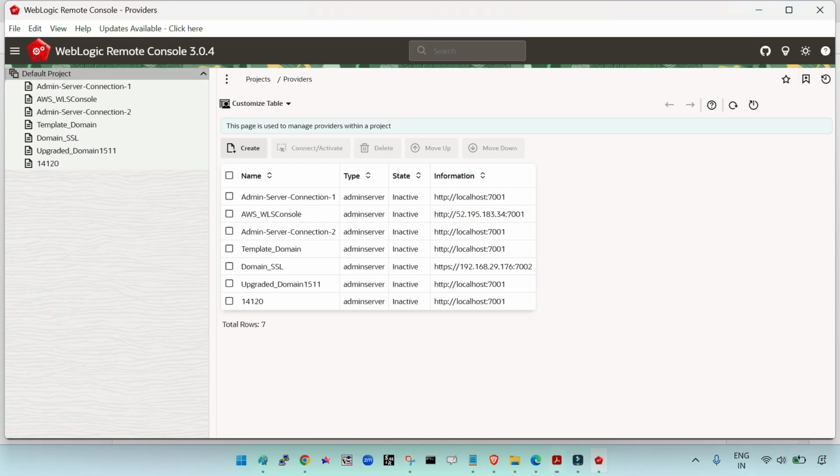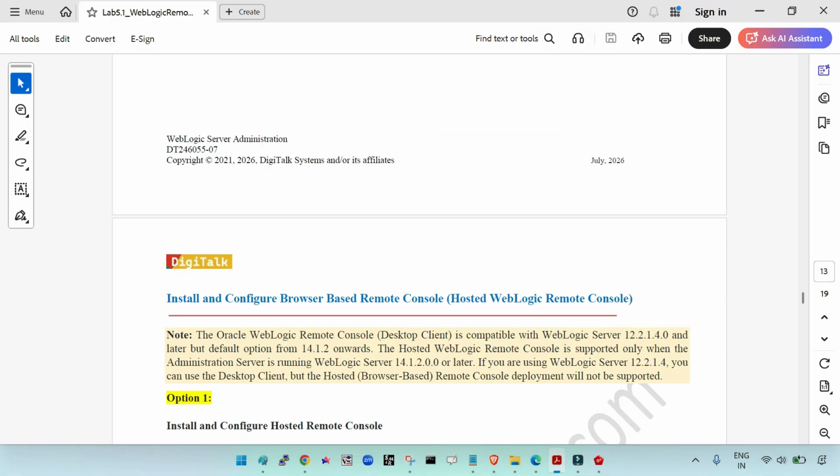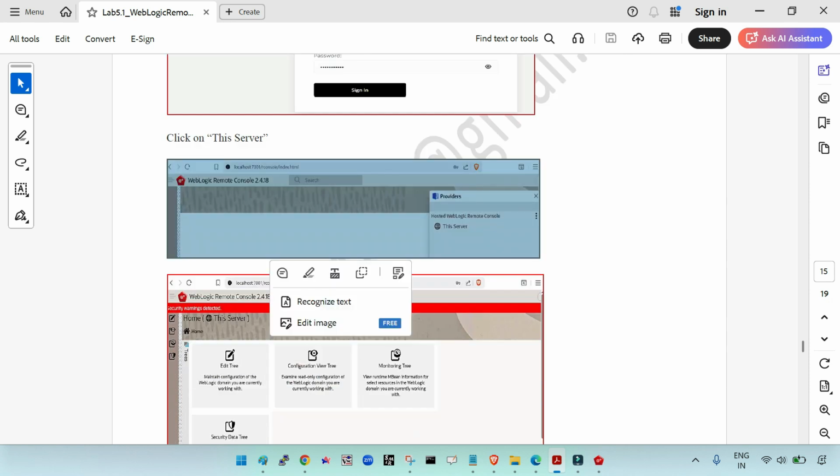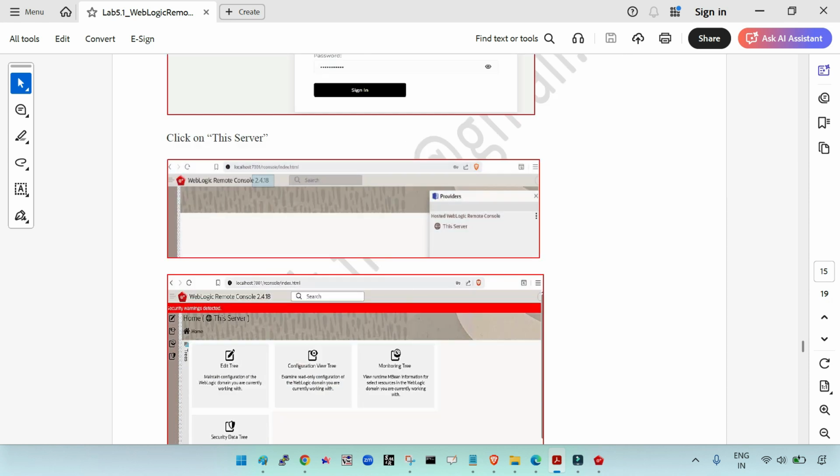Otherwise, what will happen is, when you use the remote console tool in your local system, where you have specifically downloaded it, you will have the latest version. But if you access it with the help of a browser like this one, you may see a different version. You can see here 2.4.18. This is the old one, right? Because this version may be shipped with the WebLogic server, and we have not applied the latest stack patch bundle or the latest patch. So if you do not apply the latest stack patch bundle, the default console will be different.